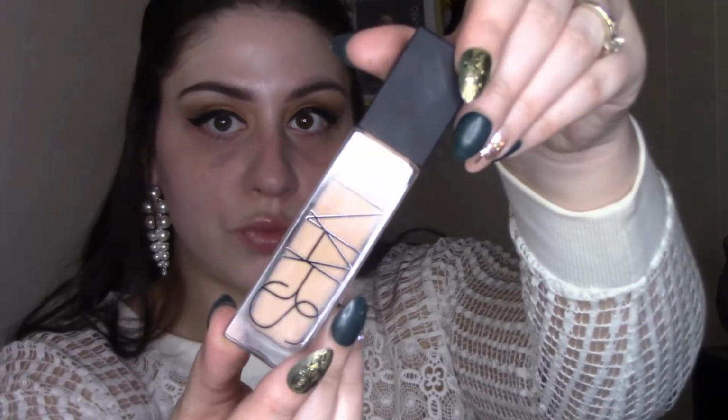Now I am using my Urban Decay Optical Illusion Primer and priming my face. Now I'm jumping in with my NARS Radiant Foundation, which I absolutely love. It's amazing. It is a bit pricey, but it is worth every single penny. And coming from me, I'm a very cheap person, so that says a lot. If you know me, you know.